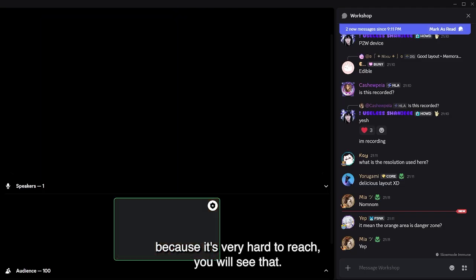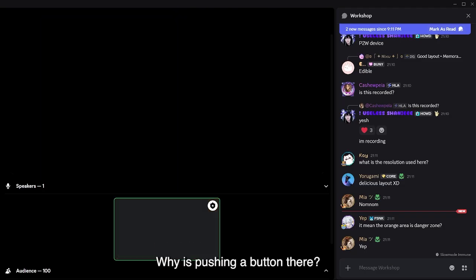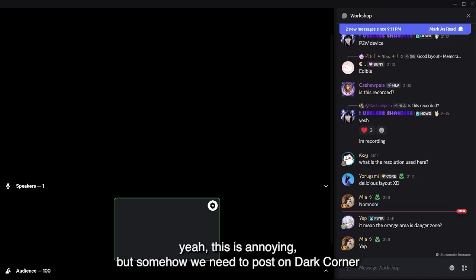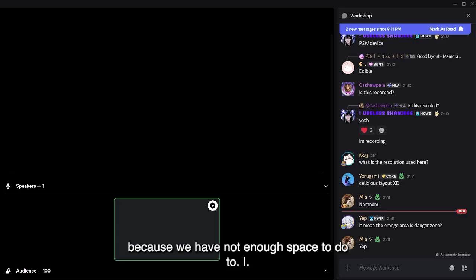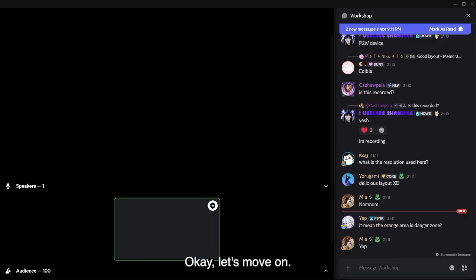Why put a button there if you can put something closer to the user? The orange is the restricted zone. It's not the danger zone; the danger zone is the light orange zone. Yes, it gets annoying, but sometimes we need to put something in that corner because we don't have enough space to design. Okay, let's move on.